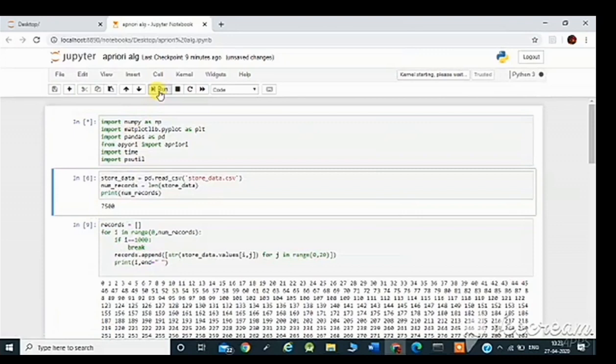Here we have created the dataset, stored underscore data dot csv. In this we have given the transactions. There are 7,500 transactions. In that we have given 1,000 minimum support.